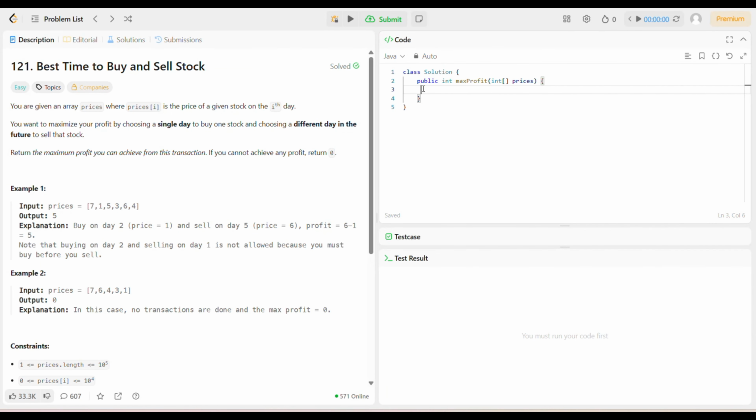Let's solve the question on LeetCode. First we declare two variables, int maxProfit is equal to 0, int bestBuy is equal to prices[0].